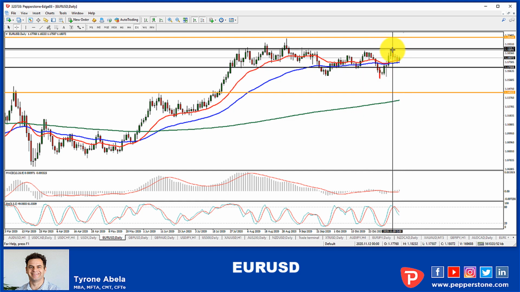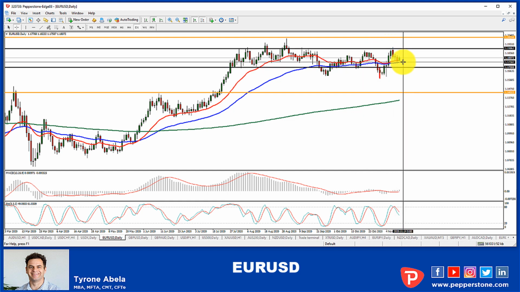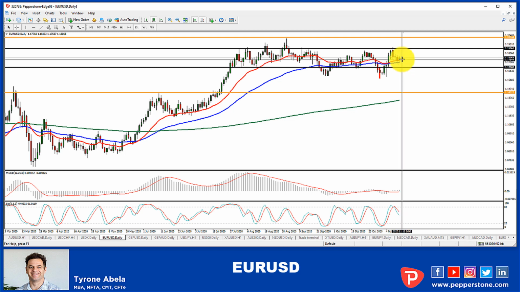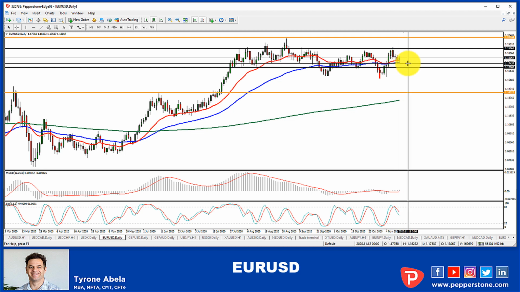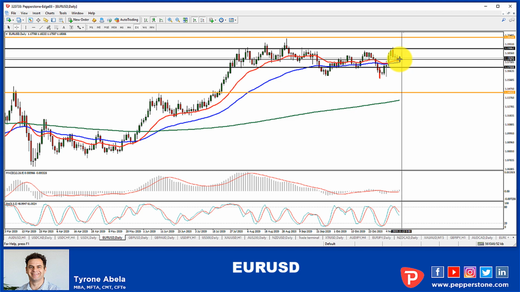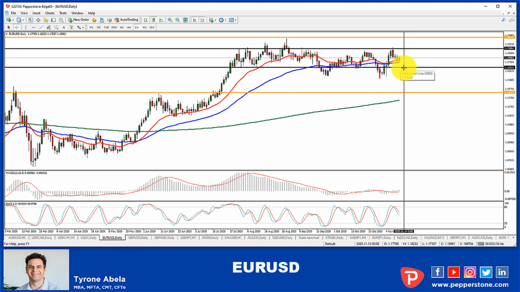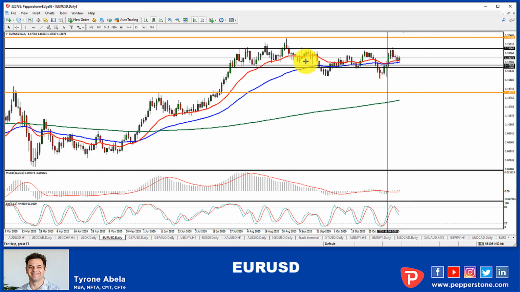So, it's come down and sold to the 20 on the daily, which is a pretty expected move. The 118 has pulled it up, but it is kind of in the middle of nowhere now. Like, it's going to fluctuate between the range of 119 and 117 until it gets clear direction. So it should be able to give us some pretty good trading opportunities. We need to go to the smaller timeframes to isolate them, though.